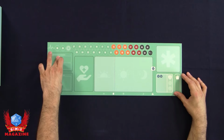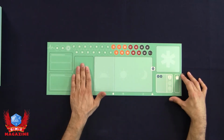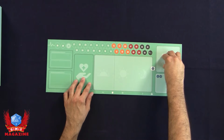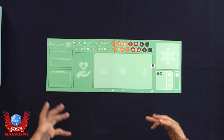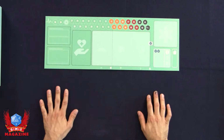The cards where you put the instructions, the rules for each mission. This is the deck where you look after Billy or not. This is space for more conditions and more cards, and a place for the nurses. That's pretty much it. So when you're setting up the game, you put this where everybody can reach it.